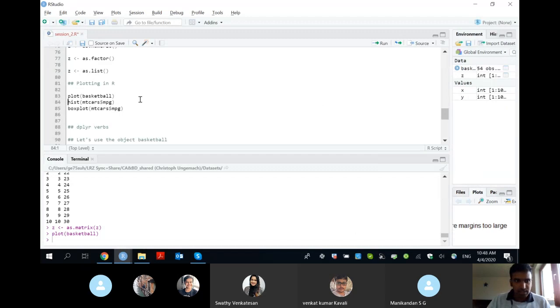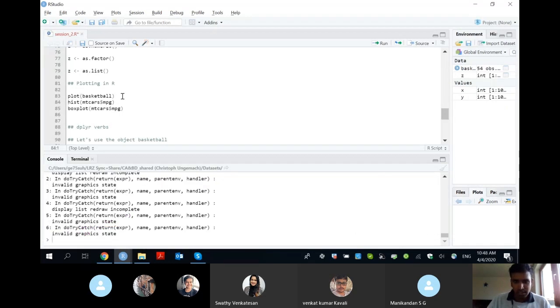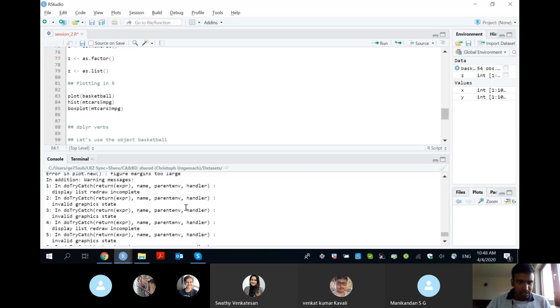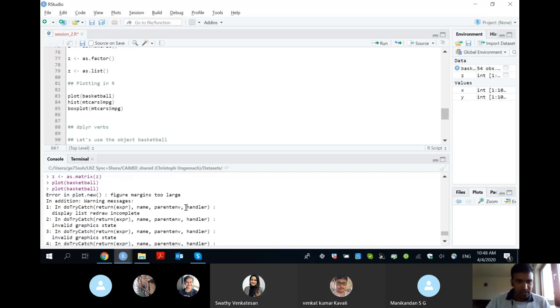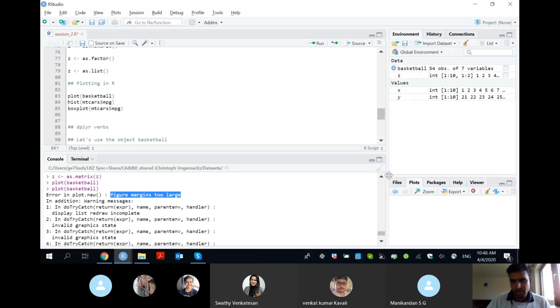If I execute that again, you can see there is an error coming in. It says the figure margins are too large because the preview pane here is not able to plot that large. The plot that is created is too large, but this pane is not able to show the preview. So you need to expand it.